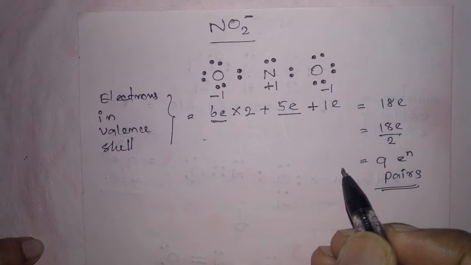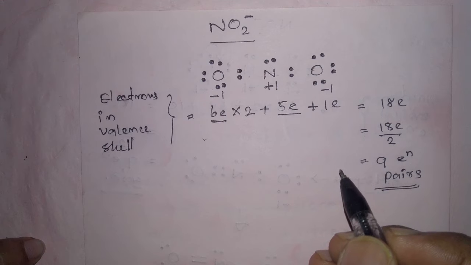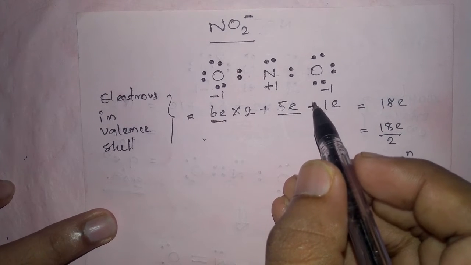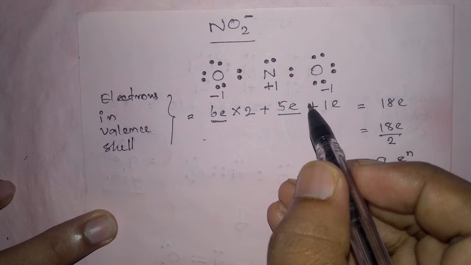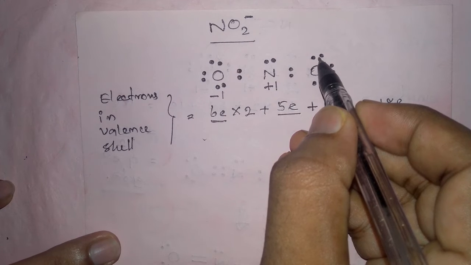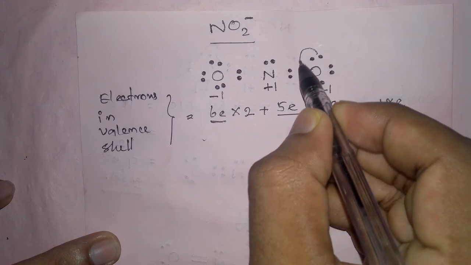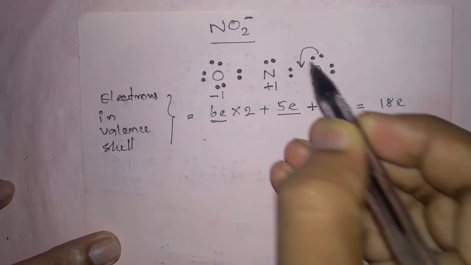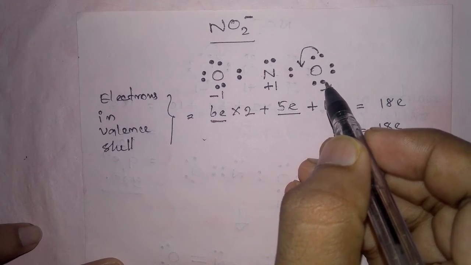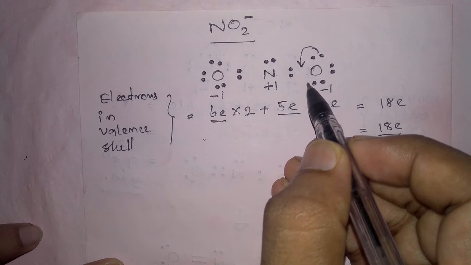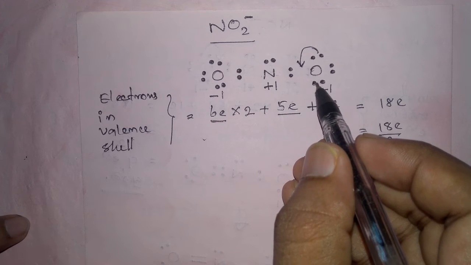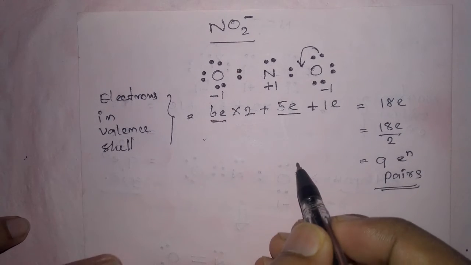In the next step, we can reduce this formal charge as much as possible. To reduce this formal charge, we convert this lone electron pair into a bond, like this. There's a limitation. We cannot provide electrons more than the octet rule. Then I'm going to draw this structure again.